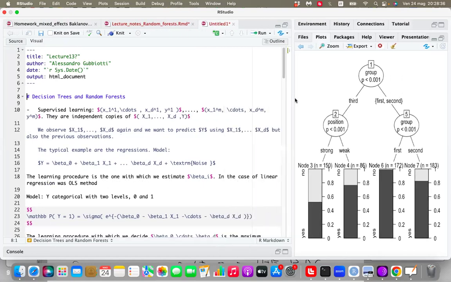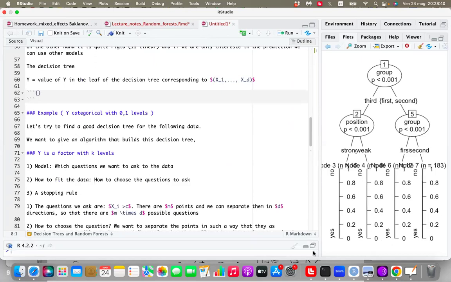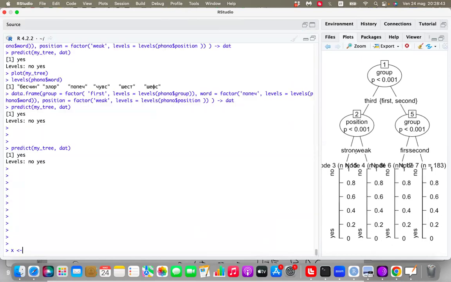We can do it here. We define a vector x equal to, I don't know, 2, 3, 4, 5.